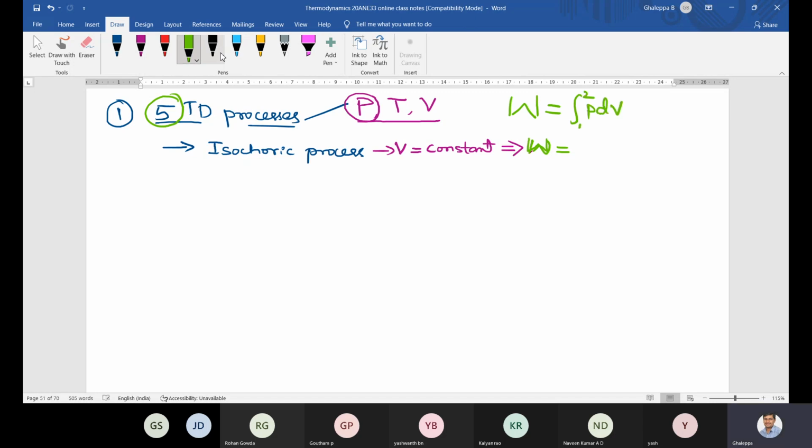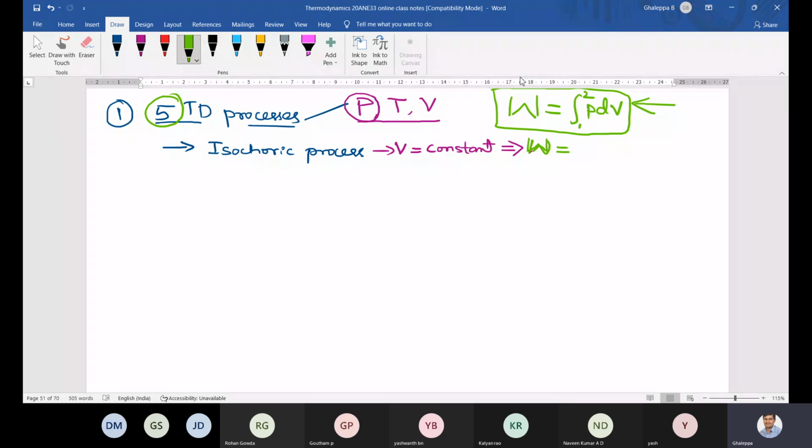Why I'm telling this equation is, in some of the numericals, you will not be told what type of process. In general, it may be some thermodynamic process. It may be isochoric, isobaric, constant temperature isothermal, or adiabatic, whatever may be. We will not mention it particularly. So we cannot choose any of the 5 equations unless he mentions. In that case, you have to apply this equation. This is a basic equation you have to remember for solving numericals on work and heat.